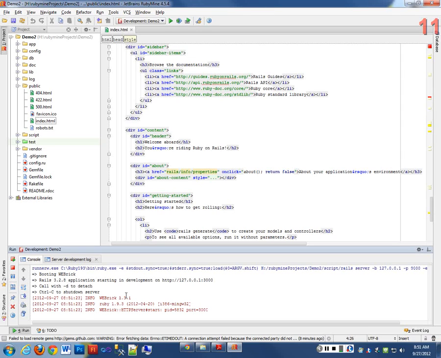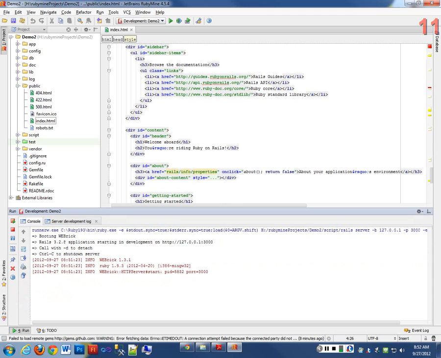Yes? Okay, so in JetBrains, you selected the development environment and ran the server from there. Right. In command line, how do you decide whether you want it to run the server in development or production? By default, it's development, because most of the time that's what you want to do. To run it in production, you have to set a command line variable. But typically, that's done differently on an Apache server or something, so it's different than that. But by default, rails server runs in development mode.